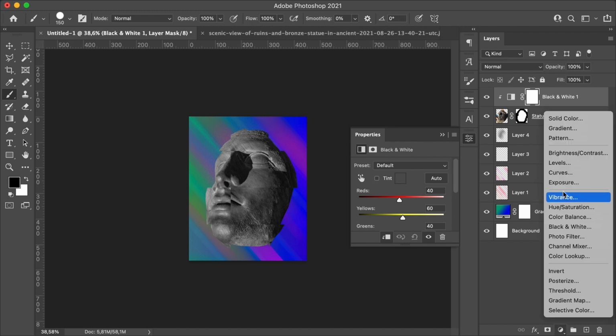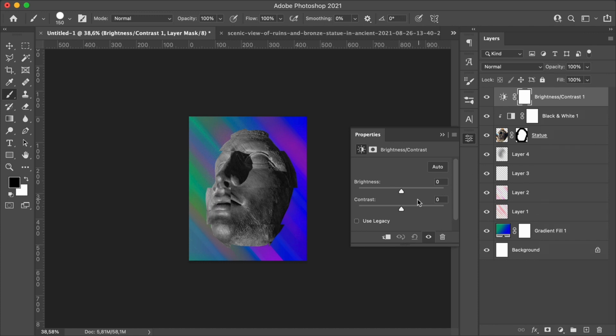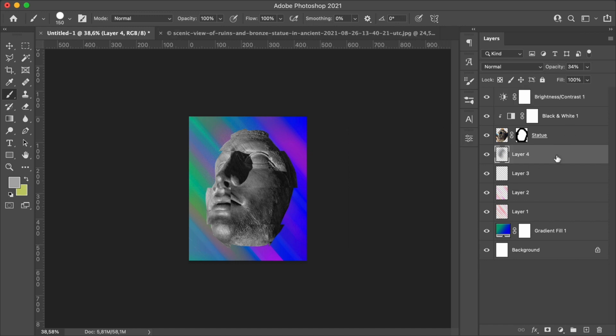If the poster is looking somewhat dull, we can adjust the brightness and contrast. On the Properties panel, we can adjust as much or as little as we want. Adding a separate layer is the best way to do it, so you don't have to compromise the rest of the poster. If the statue is over the dust and is hiding it too much, you can resize that layer.